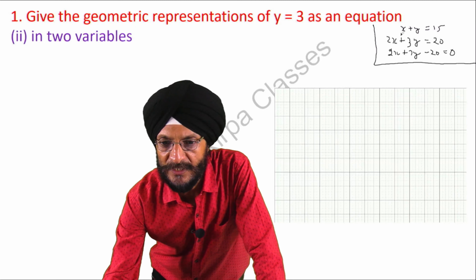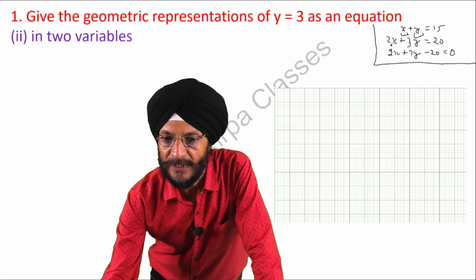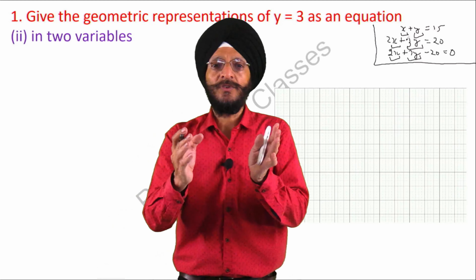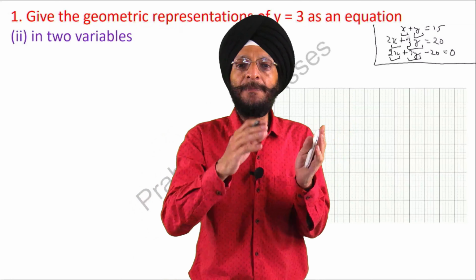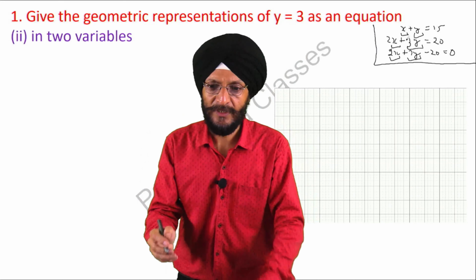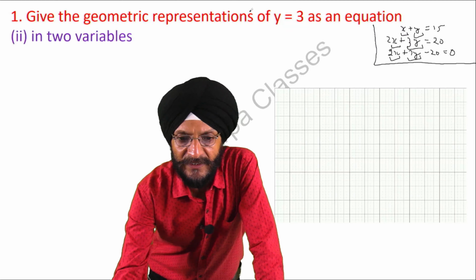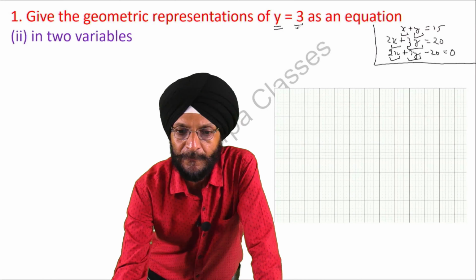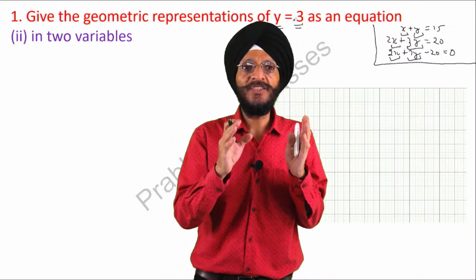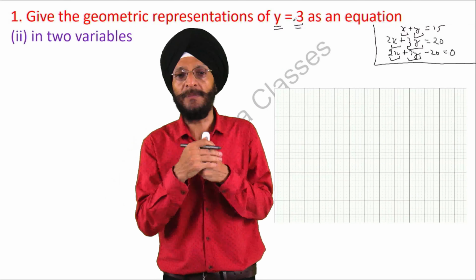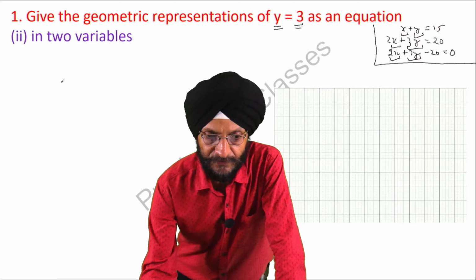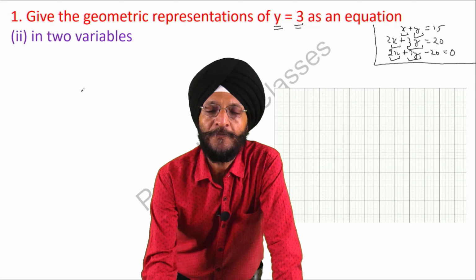That is, in this case, you will see that these are two variables, x and y. In place of x and y, there may be variables written as p and q or r and s or y and z. So here you will find that in the question there is only one variable given. Wherever, as per the question, we are to draw the geometric representation of an equation in two variables, one variable is less in this question. So here we will have to add the variable.